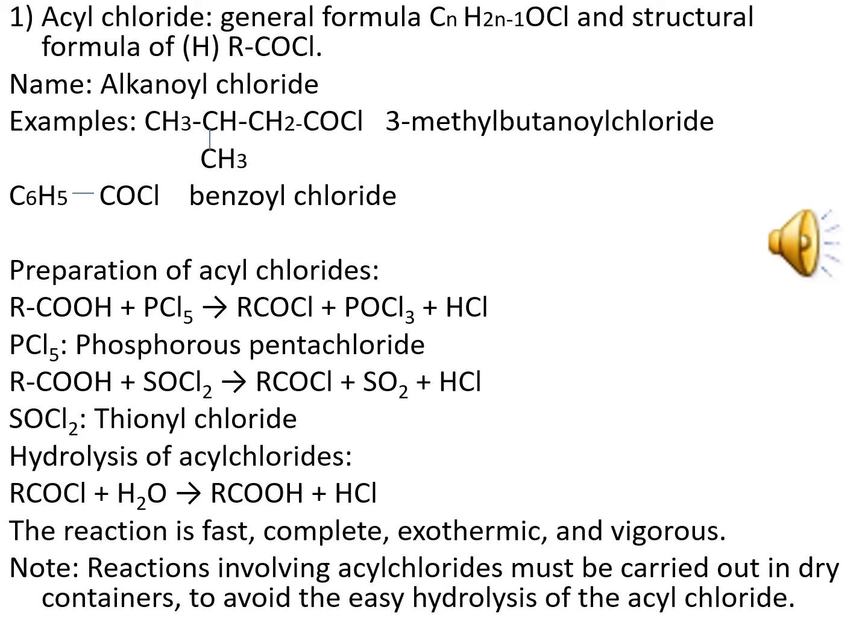The acyl chloride has the general formula of CnH2n-1OCl and a structural formula in terms of R of RCOCl. Now the R in this case could be replaced with the H atom, and COCl is C double bonded with an oxygen and single bonded to a chlorine. The name of the acyl chlorides is general name, that is, it's the alkanoyl chloride.